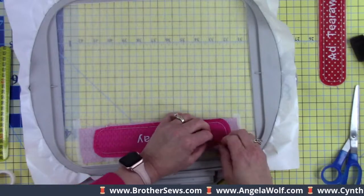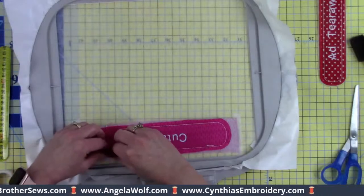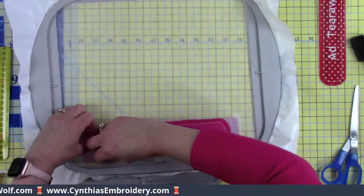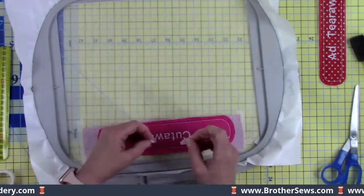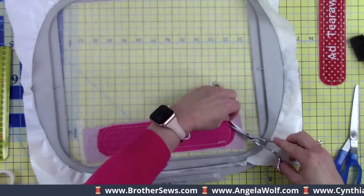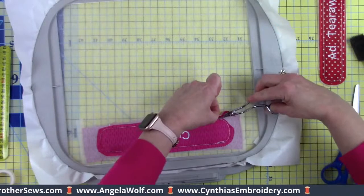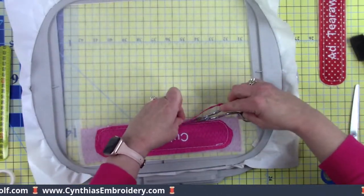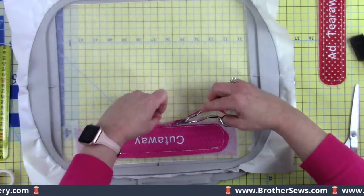All right, so you want to make sure you cut your tape too. Get the tape gone. And then you're going to take either your applique scissors. I personally like double curved embroidery scissors. They are my favorite when it comes to trimming things like this. And you're just going to trim right up against that stitch line. I love those scissors. These are the bomb when it comes to doing this because you can get right up against that edge.